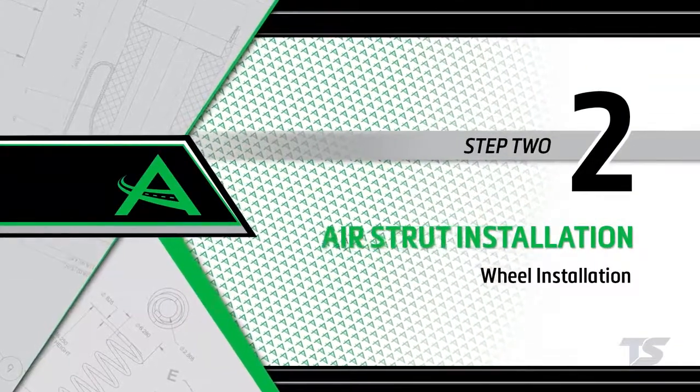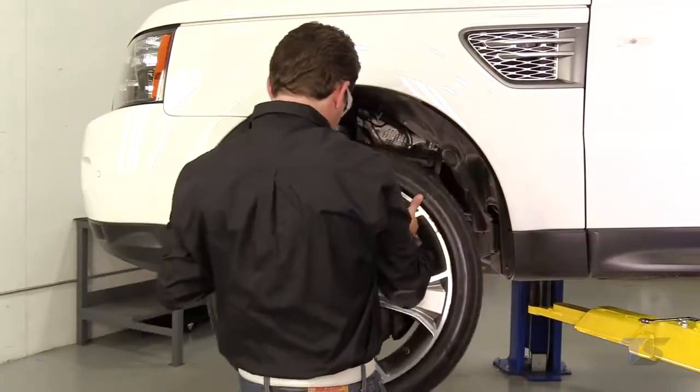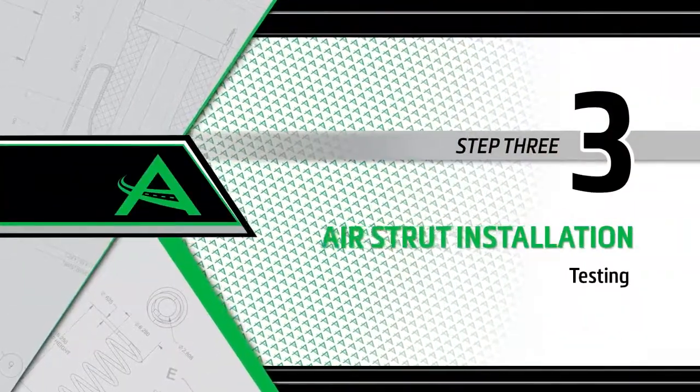Install step 2. Wheel installation. Install the wheel and tighten all lug nuts to the manufacturer's specifications. Install step 3. Testing. Start the engine.